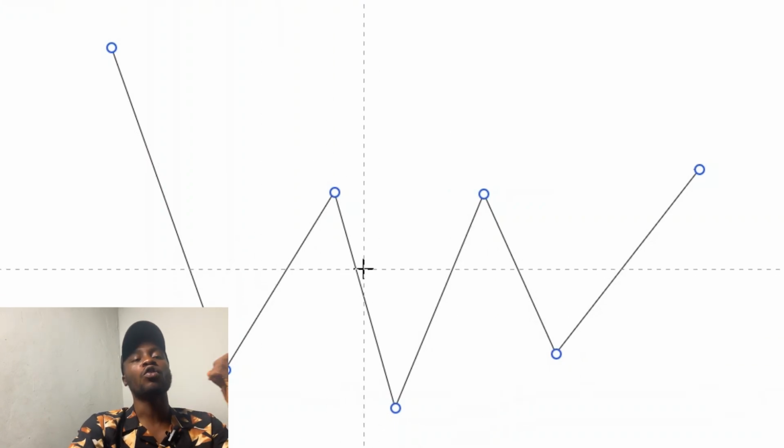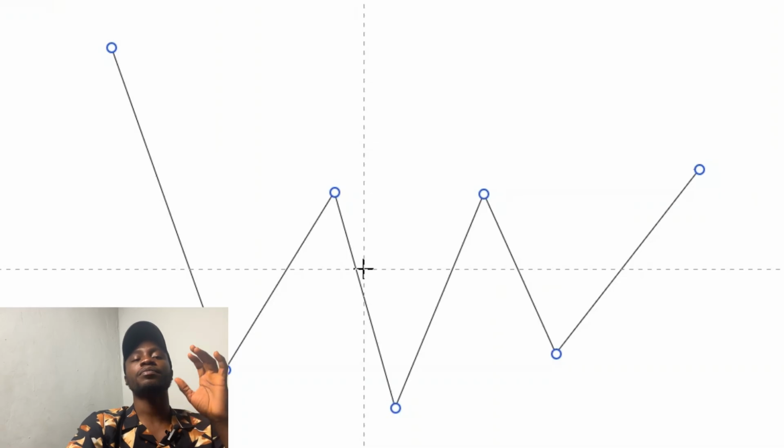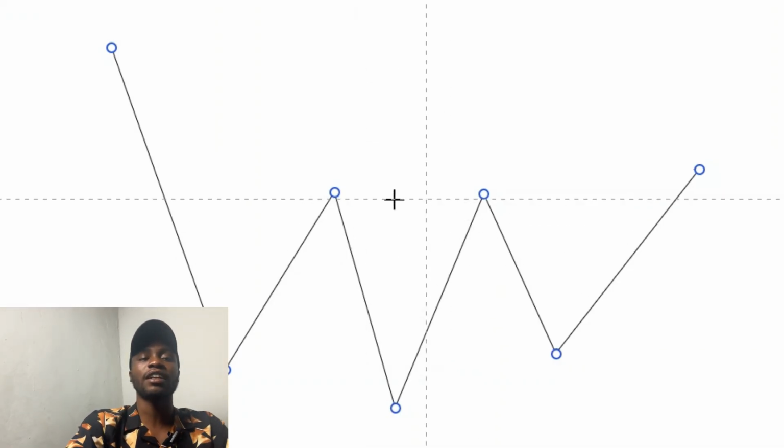So pay attention when you see a double top on the higher time frame, when you see a double bottom on the higher time frame, when you see a head and shoulder on the higher time frame, and when you see an inverse head and shoulder, an upside down head and shoulder, on the higher time frame. You need to pay attention to these chart patterns because they are likely going to happen.